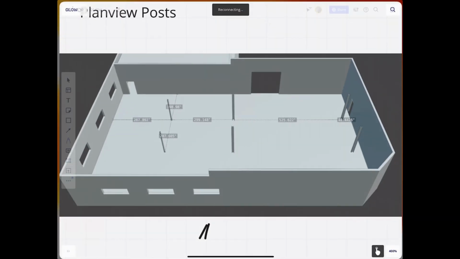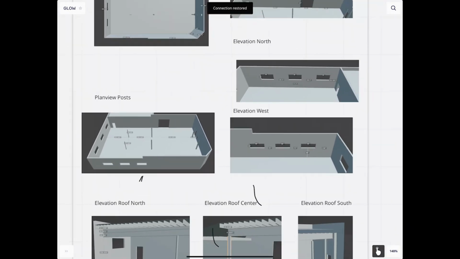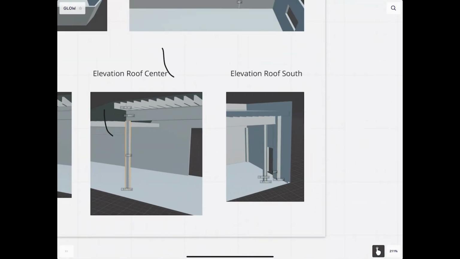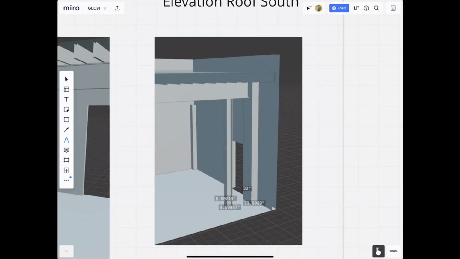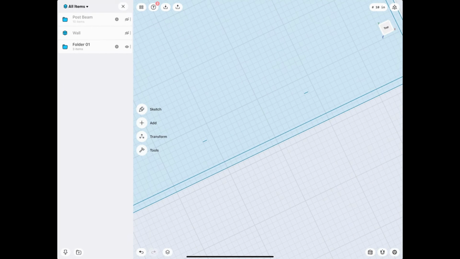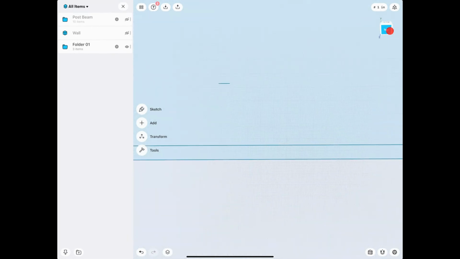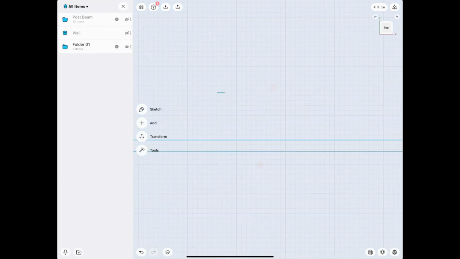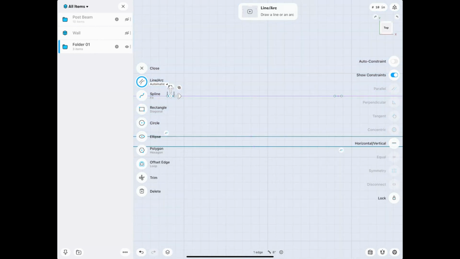Because, where do we have this? There. There you can see how the horizontal I-beams are sitting on something that is 22 by 12. Cool. So top view. Select this and this.